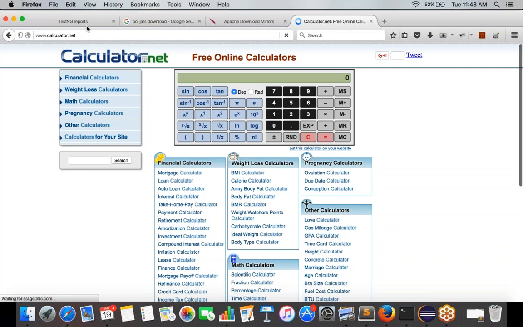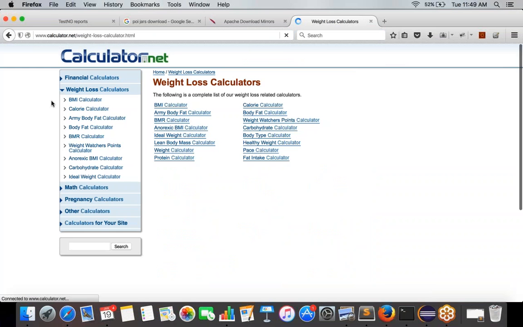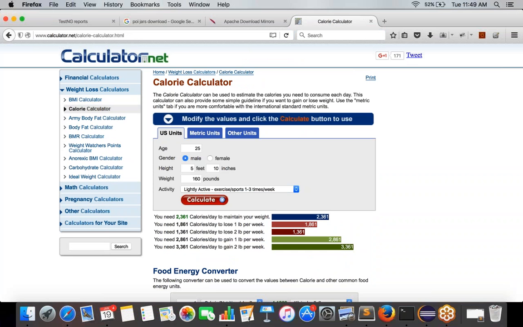So you have to go to this web page, calculator.net, and make a click event over the weight loss and calories calculator.